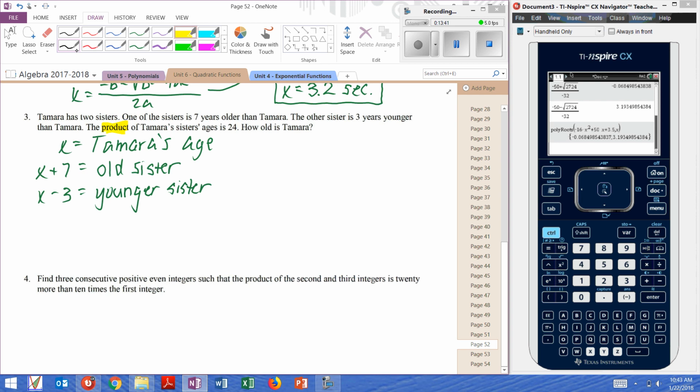So we need to write an equation now. Notice how we should be using parentheses. You may even want to include them up here. We're multiplying these, and that should equal 24. Okay, now some of you might want to set both of these equal to 24 and be done with it. That is not how this works.